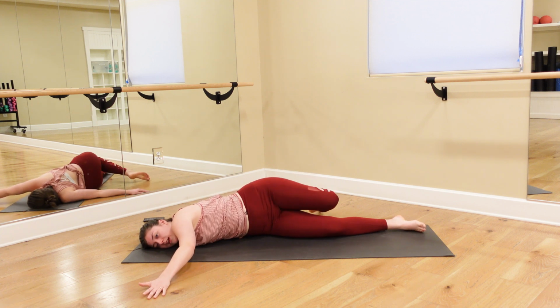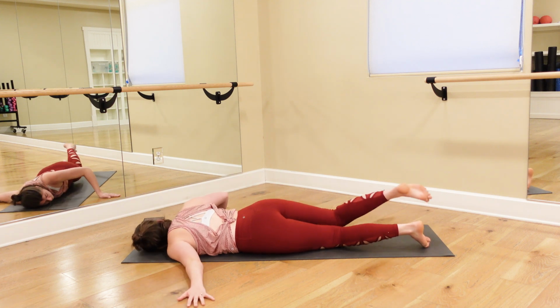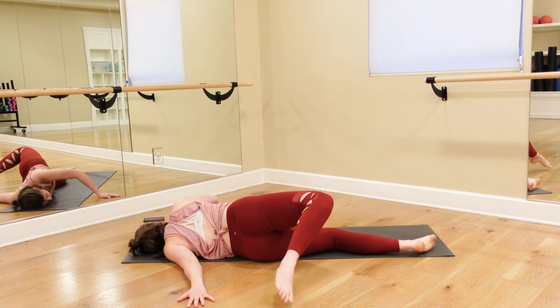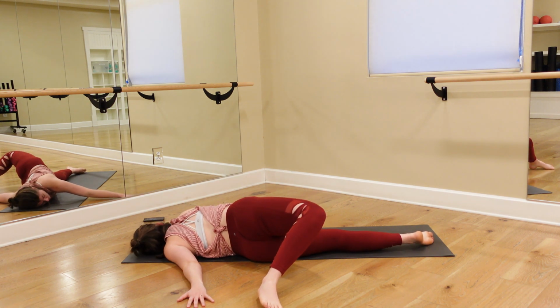Exhale, carefully come through center. Pressing up other side. Plant that right foot behind you. Stretch the right arm out long to bring the chest back closer to the ground. Nice little rotation through that back.